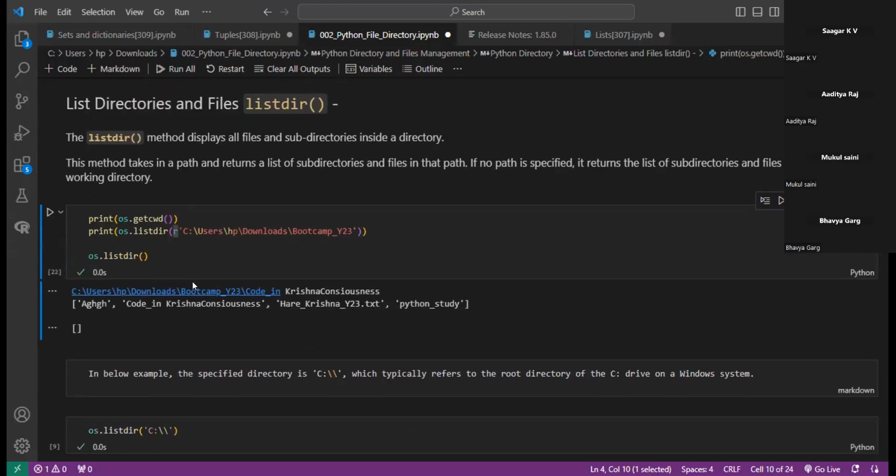Yeah. This bootcamp Y23 was the larger folder in which I have these files or subdirectories, and this all. Like I can show you here.